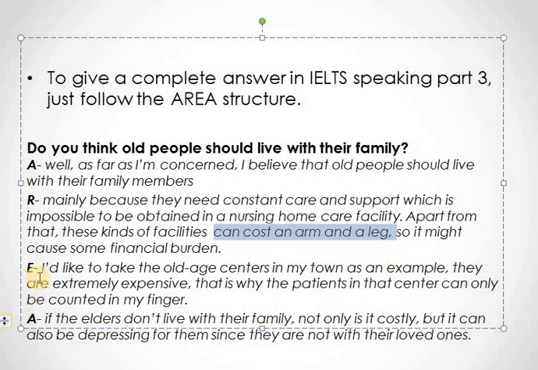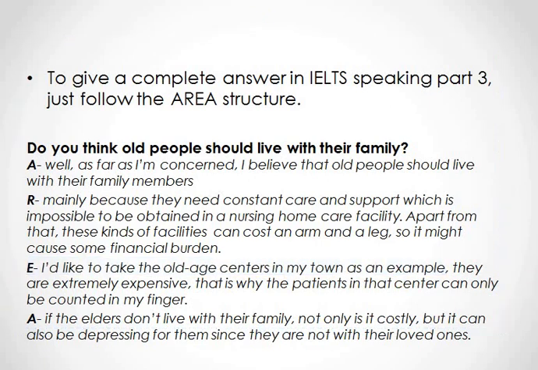Now, when you want to give an example, usually we say for example or for instance, but instead replace it with this one. I'd like to take as an example. You can say, I'd like to take myself as an example. I'd like to take my friend as an example. Instead of always saying, for example, my friend. For example, my mother. That's too common. That's too ordinary already, right? So, basically, try to use this kind of structure, alright? This would help you a lot.